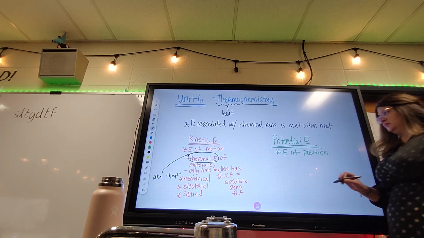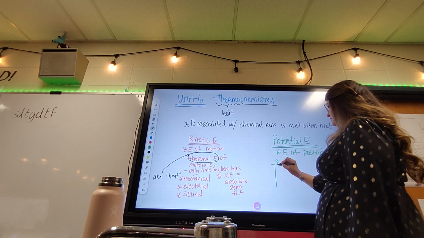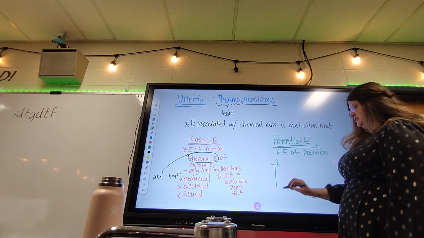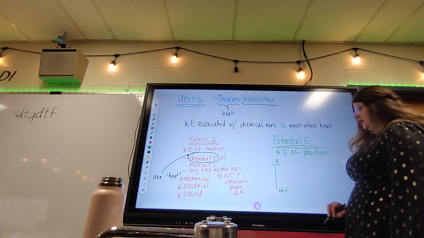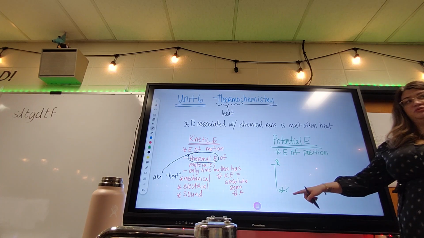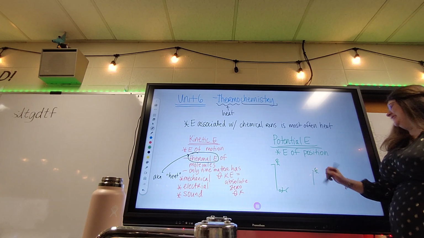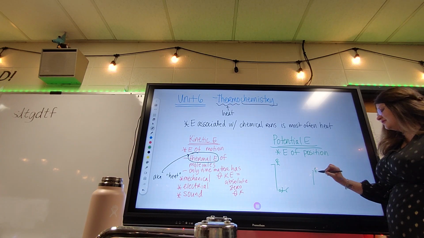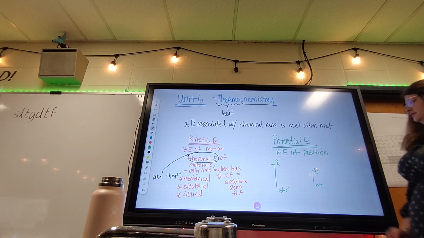For example, let's say that you're a student at the top of a building. We had this as a problem in AP Physics yesterday. A student falls from a certain distance and lands on the ground. Well, you have a greater potential to have broken bones if you fall from a higher height than if you fell from a lower height. So maybe then your bones wouldn't be all squiggly.